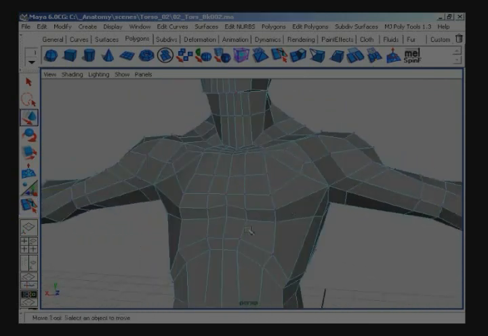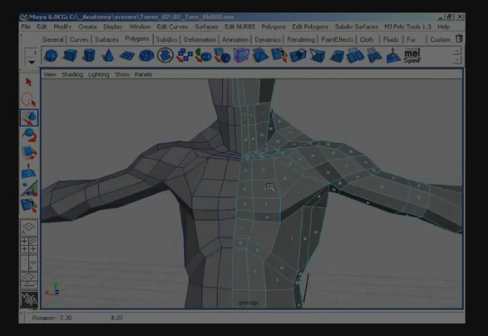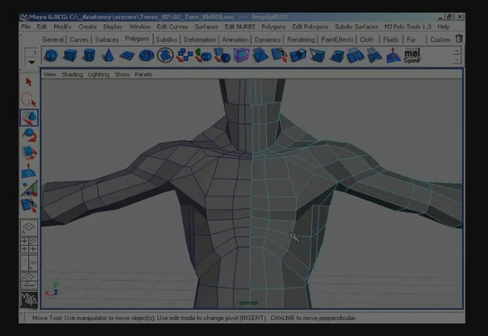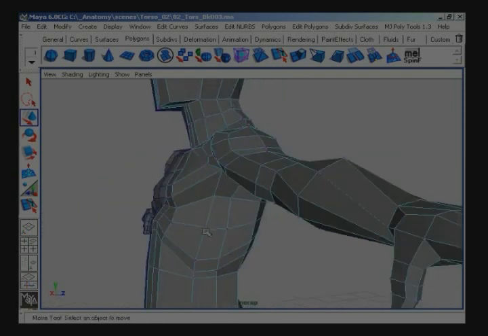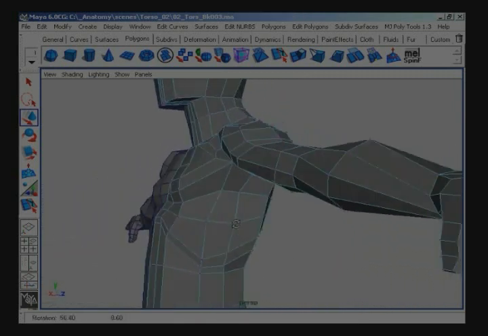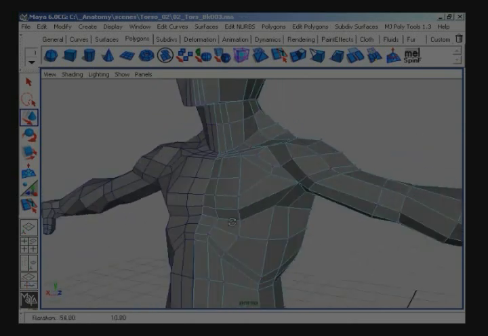This part's going to get a little tricky in the chest area. So watch carefully, you may have to watch this a couple of times. Edge loop split around for defining the rib cage a little more. Point tweaking. Takes forever, but you can't stop doing it because your mesh is never really done. So always keep refining it.